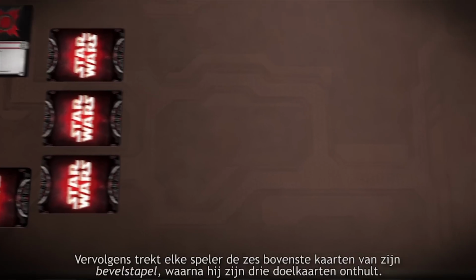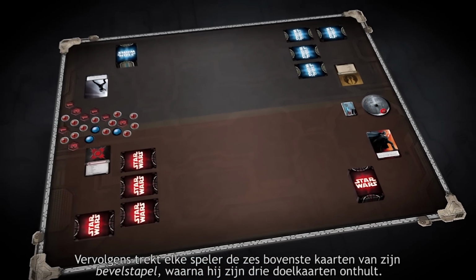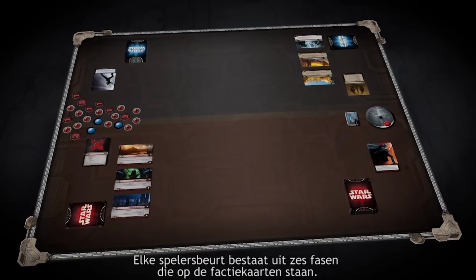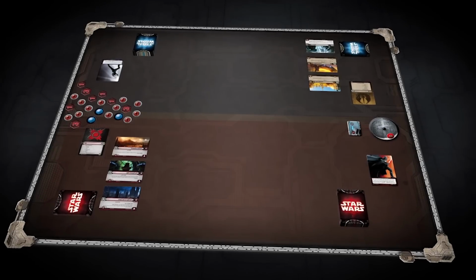Next, each player draws the top 6 cards of his command deck, and both players, beginning with the dark side, reveal their 3 objective cards. The game is now set up and ready to begin. Each player's turn consists of 6 phases, which are listed on his affiliation card. The dark side player takes the first turn.